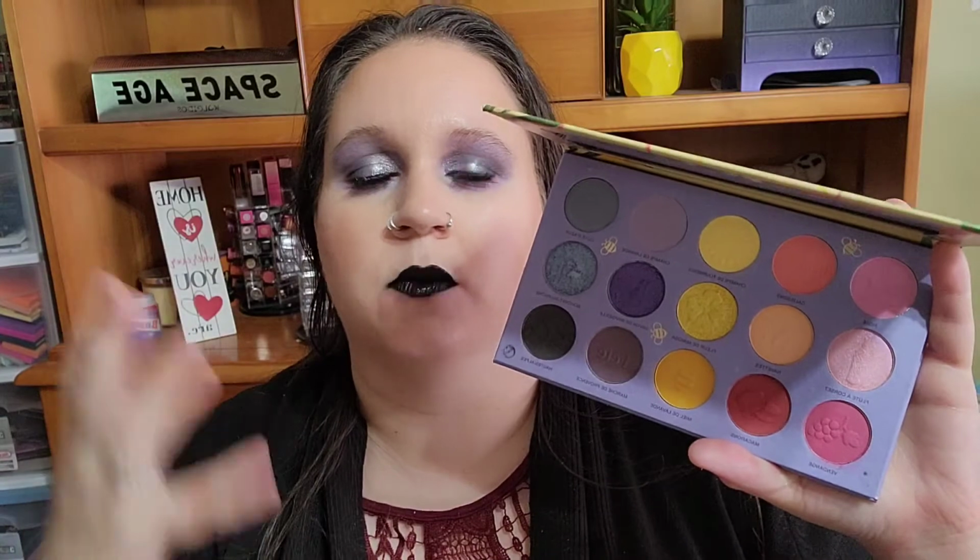So this is, again, a great palette supporting a great cause. Beautiful, beautiful packaging, nice large mirror, everything that I would want in a palette. The pigmentation is great. The shimmers are fantastic as well. I love the versatility you can do with the palette. It's not just a whole palette of neutrals or a whole palette of colors, or just a little bit of neutrals and color. Mostly this is definitely a lot of color, not a ton of neutral here, but you just have so many different options, and I appreciate that. I love their color stories. I think they do a fantastic job. I love the outer carton and how it tells the story about the place that they are talking about in their series, and then they have the little card that goes with that, which is so cute as well.